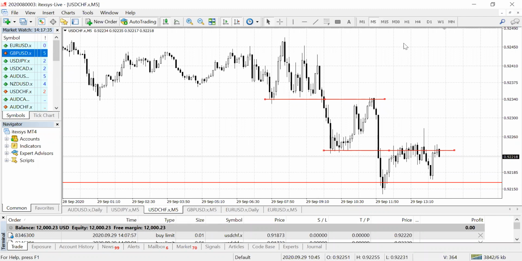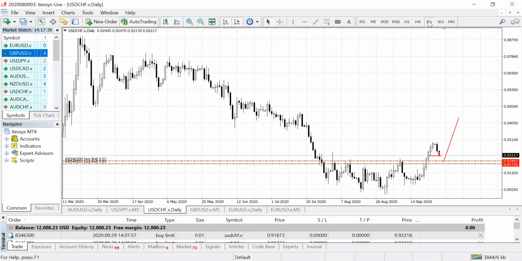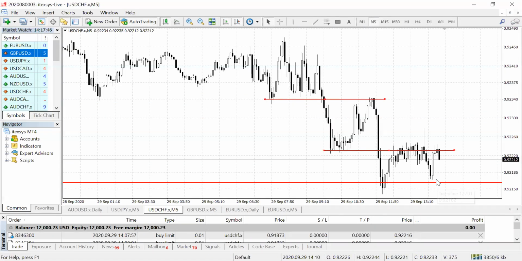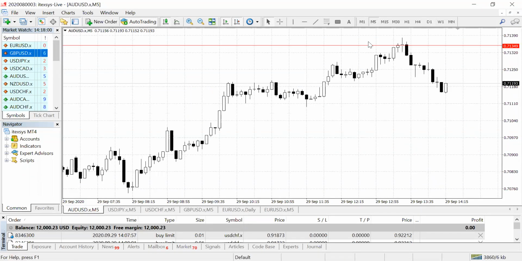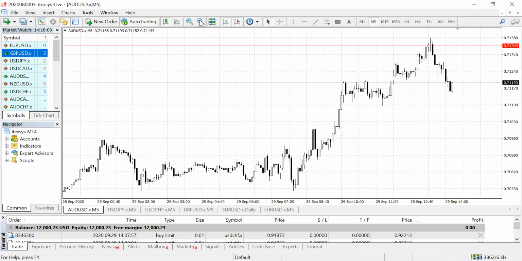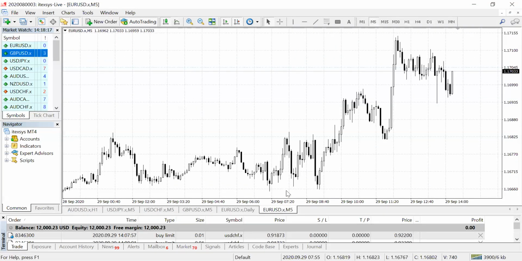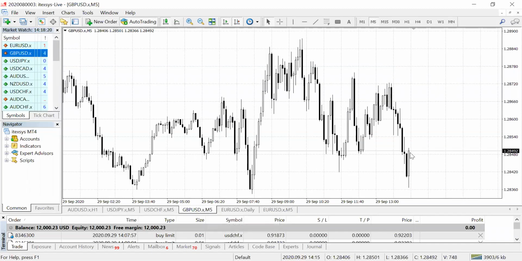I'm tempted to take a short here, but I feel from the hourly chart there's a lot of buying pressure right here. I don't think we will have a break now to the downside. I think we'll see a lot of buying pressure here. So let me see how this forms, and we might take another trade here. See what's going on with the Aussie dollar. The pound dollar, that's a shame. I missed that. I missed it.